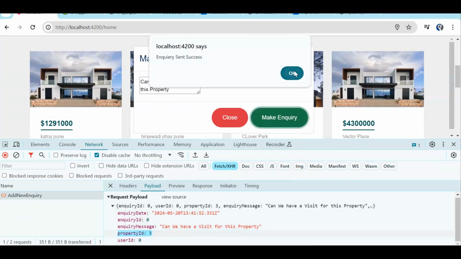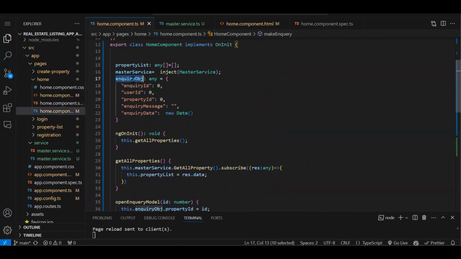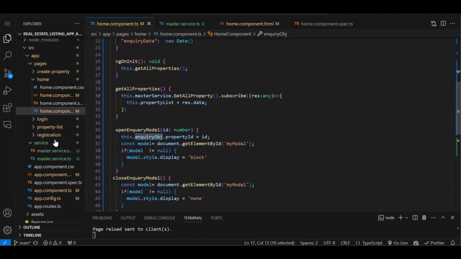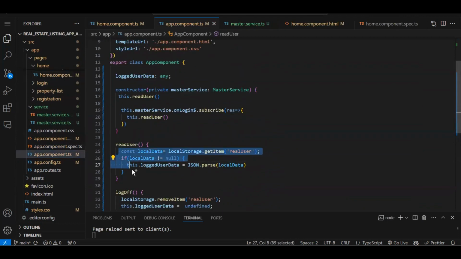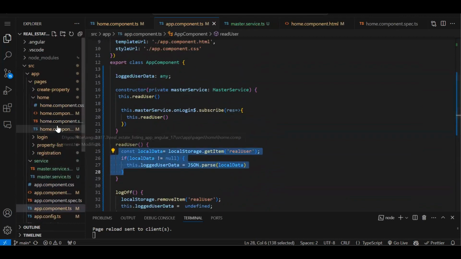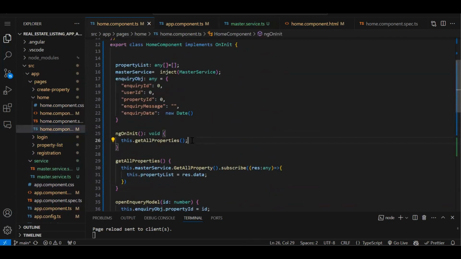Oh, we forgot user ID, because logged in user ID also we need to send. No? That also we forgot. So on the page load, we need to have the user ID. So this is the code to get the logged in data. This we will put it over here in ng on init.